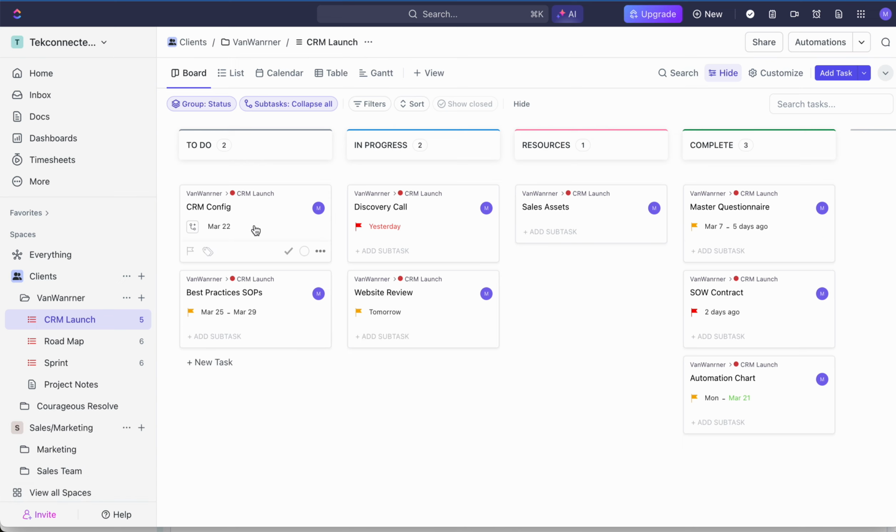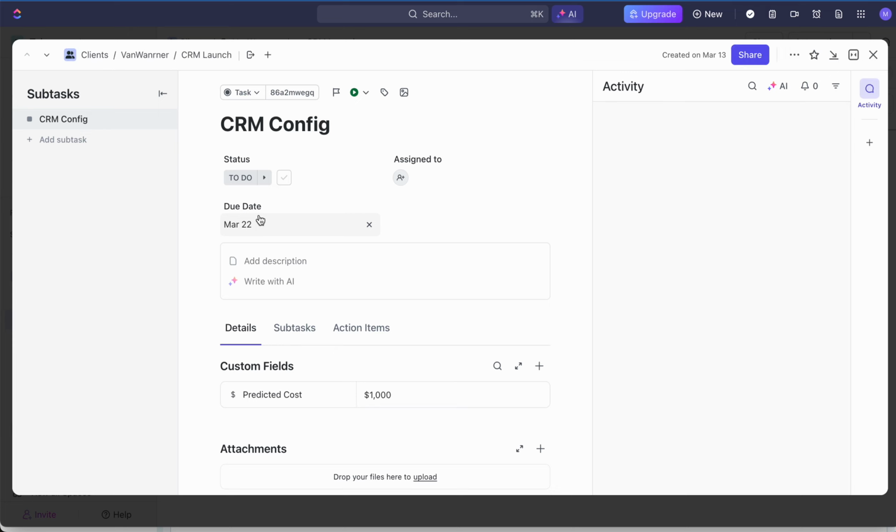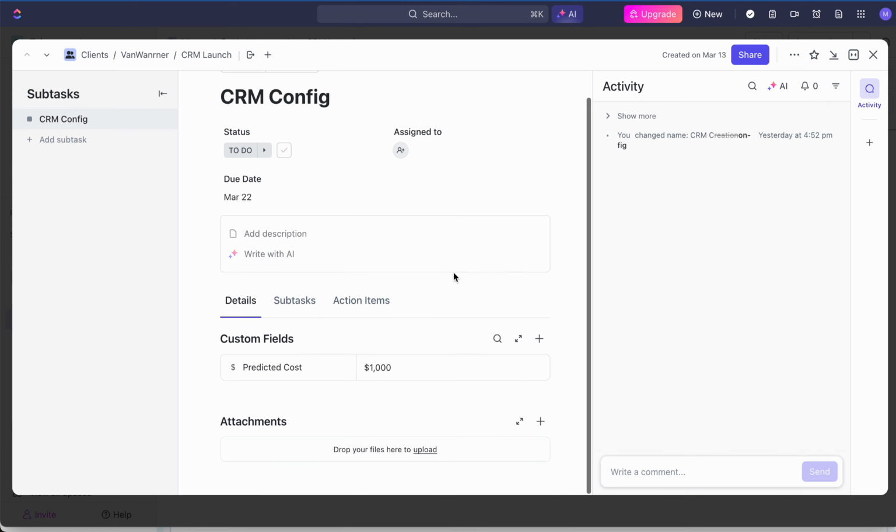So diving deeper in with a click through, you can see, as with a lot of the project management and CRM tools, we get these pop out windows that we can really dive deep into the task and any custom fields that are added. Now, as you can see, we've just added one here, a custom field for the predicted costs. But the good thing about ClickUp, even at the free level, is you can add these custom fields.